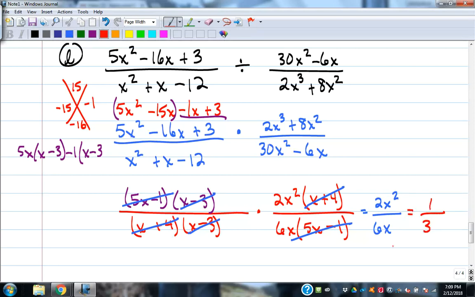What about x squared over x? Yeah, so there's an x left up here. That big ugly problem we started with, after some factoring and some canceling, turns into 1x over 3, or just x over 3. Doesn't matter there. I'm not picky about that. All right. So division: turn it into multiplication. Factor. That's what you got to do, is factor this stuff.